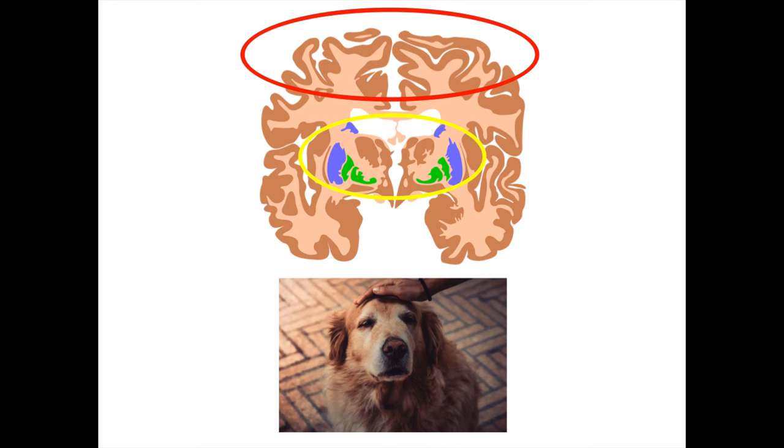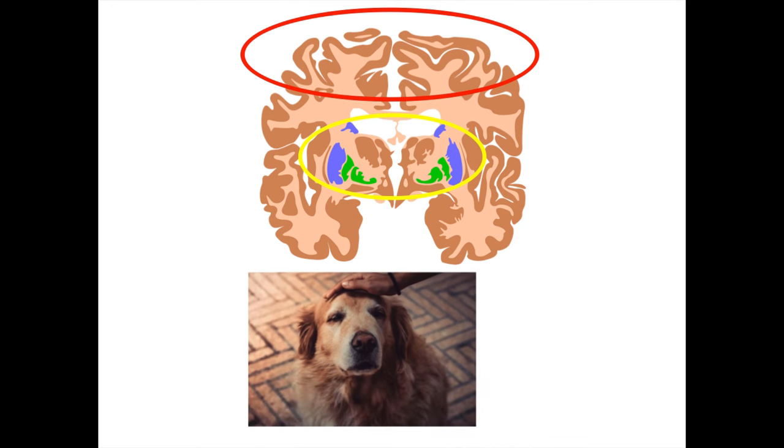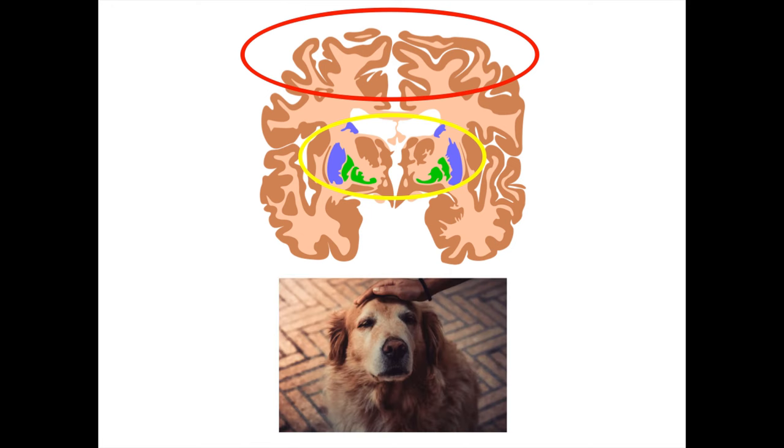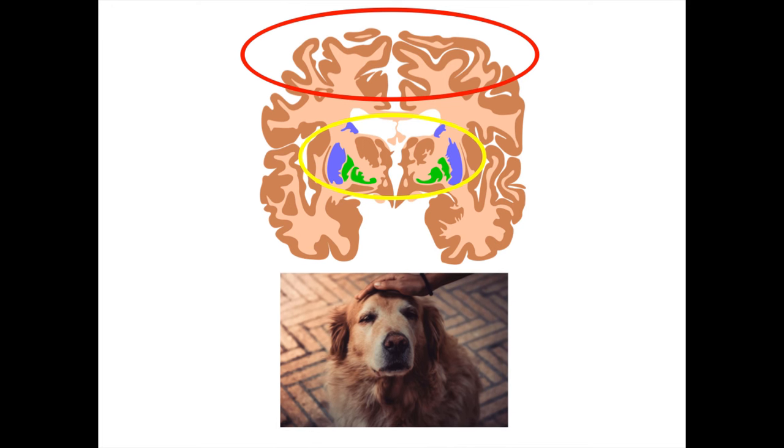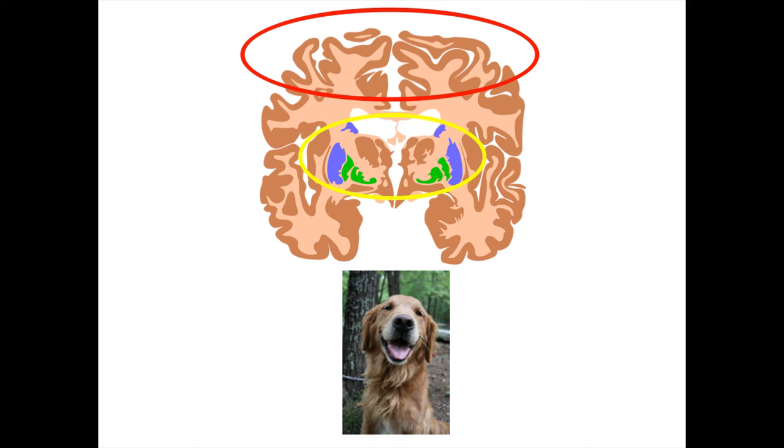Let's go back to the example from earlier about petting a dog. If we are petting the dog too hard, we can pick up on that the dog doesn't like this via sensory information traveling through the thalamus from our eyes and other parts of our body. By getting input from the thalamus, our basal ganglia can modify the strength of our movement to be softer and more in line with what we were trying to do in the first place, pet the dog and make it happy.